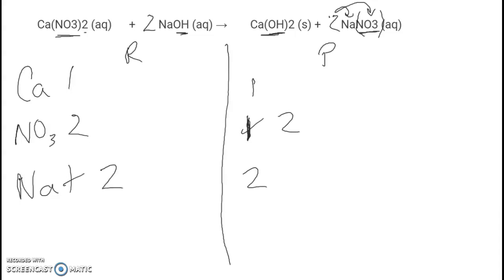Beautiful. Now I'm going to look at my hydroxide. Remember, it's a polyatomic ion, so I'm going to treat it as one whole atom. Okay, on this side, I now have 2 because I put a 2 in front of there, so that's now OH is 2. And on this side, I have a coefficient of 2 underneath my hydroxide, and I have 2 OHs right there.